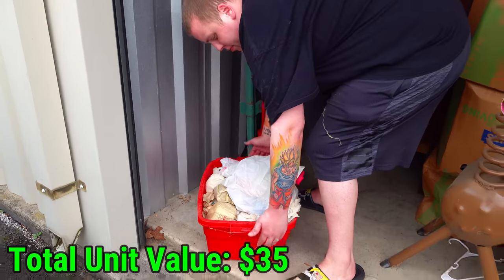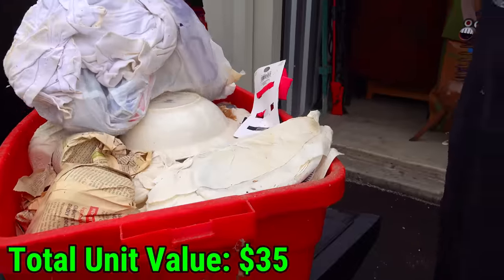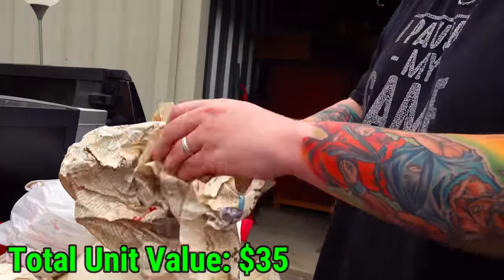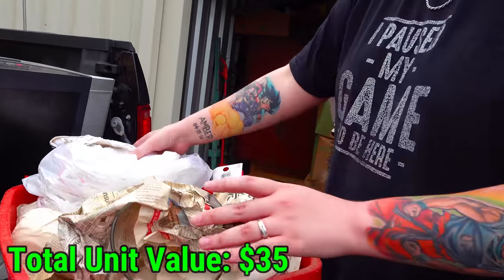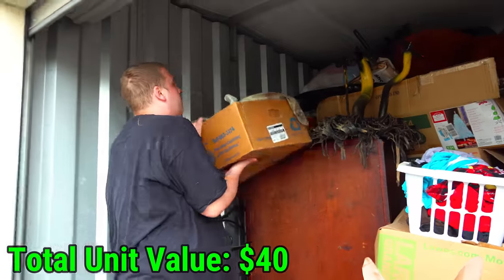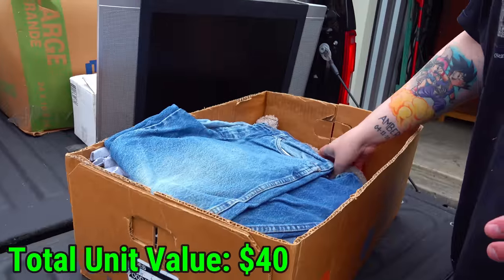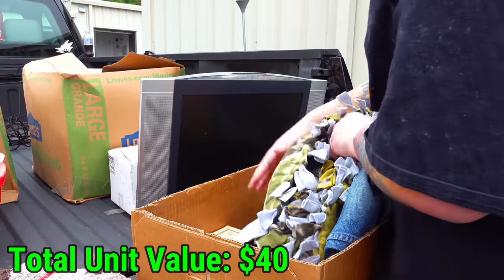This rack container looks like wrapped up stuff - probably dishware. It's dusty, been here a long time. It's a fancy blue one, but no brand on the back, so it's probably not going to be anything expensive. It's just random dishes, not a complete set, so I'll set this out at a yard sale. There's fabric - a deer stuffed animal, actually just a dog. It's a Beanie Baby brand though. Then in here - jeans, pants.